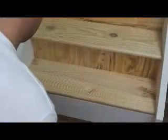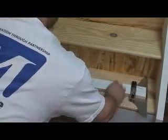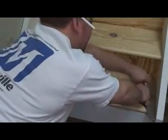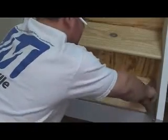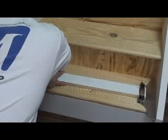Now we are ready to install our tread. Once again, using the template tool, expand the wings until they are snug with the stringer. Make sure your reference mark is pointing towards the back of the tread. Snug the wings against the stringer and tighten the wing nuts. Then remove the tool.